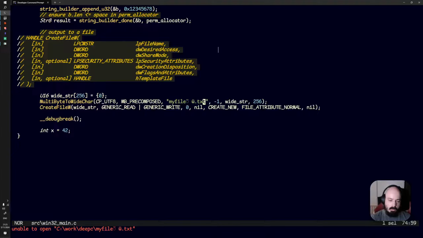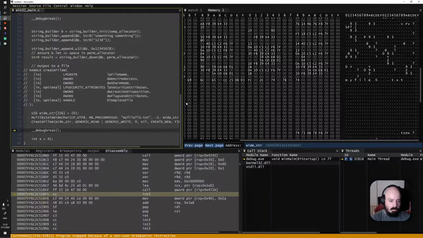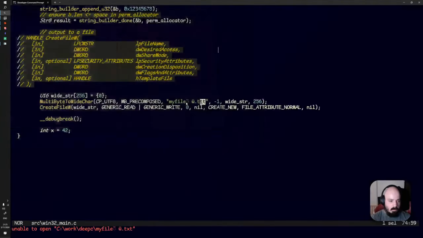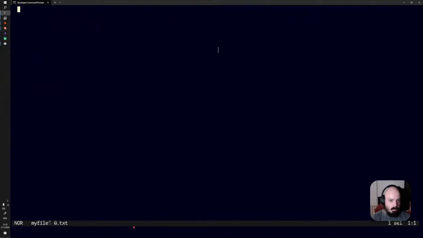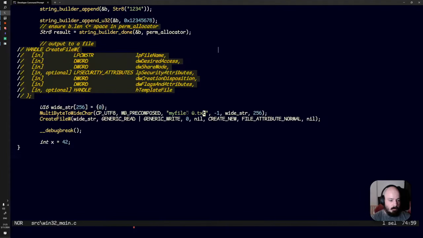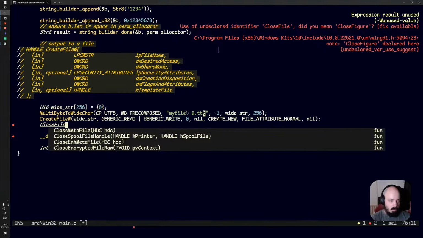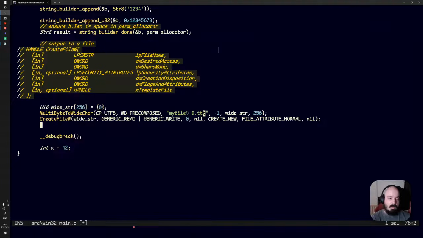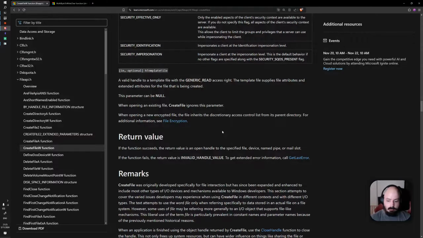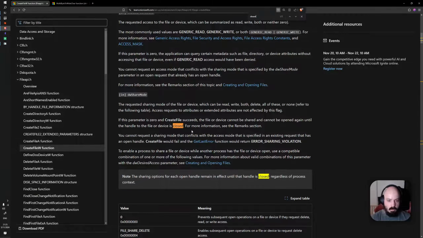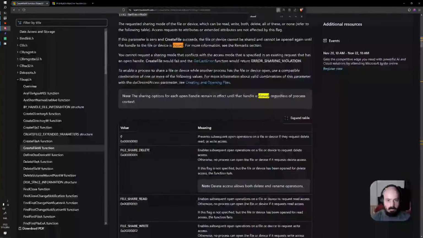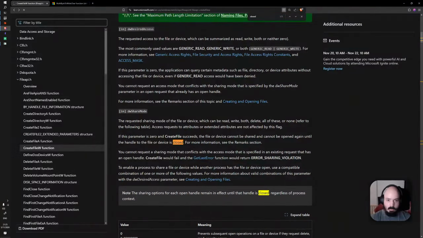That's weird. Yeah, because that's very strange. Oh no, here it is. Great. I think it was still locked because I didn't close it with close file. It's not close file. Of course it's not. What is it called? Creating and opening files.